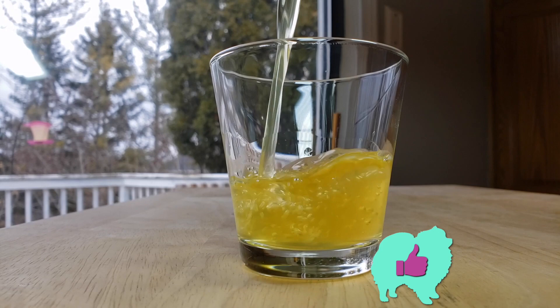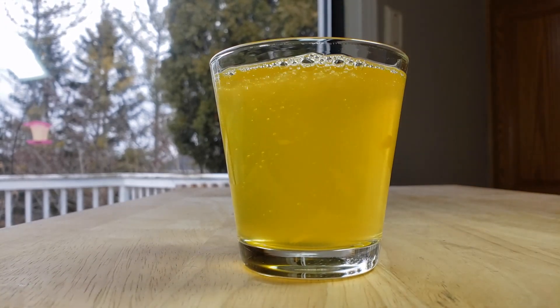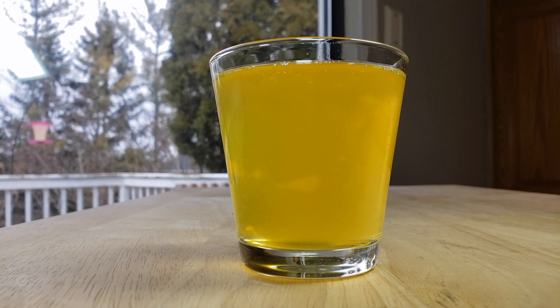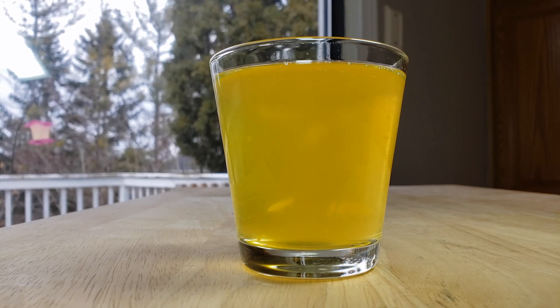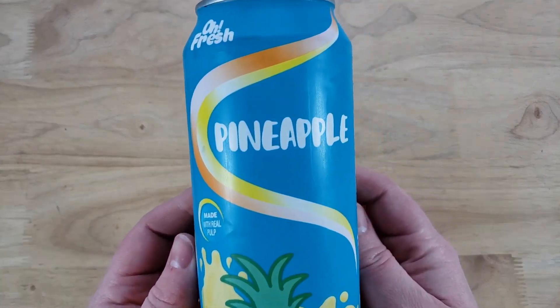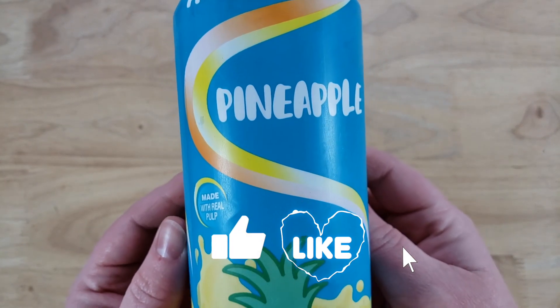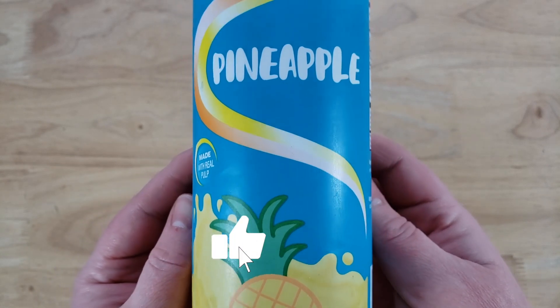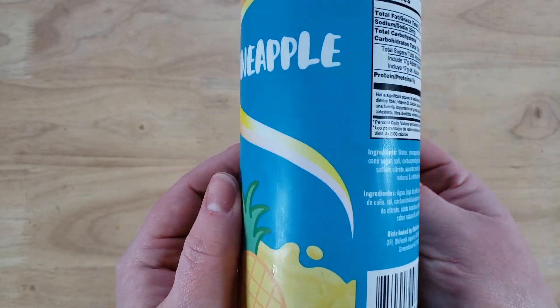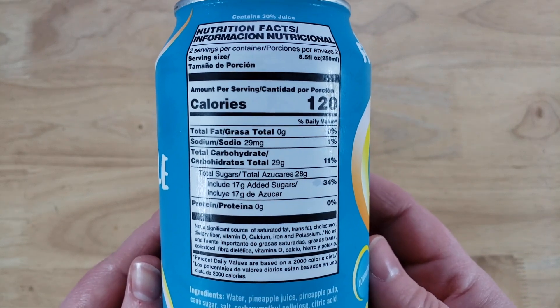For me this one is going to be a big thumbs up — this is really good. Like you said, it's got the added sugar so it's not a pure pineapple juice, but if you like a very indulgent juice drink, this is a really good treat — kind of like a drinkable dessert. It's super super ripe, all sweet, no tartness, which is what I like. In the US a lot of the fruit we get ends up not being the best, but the ones that taste the best are the ones that are very ripe and just taste sweet, and this delivers on that.